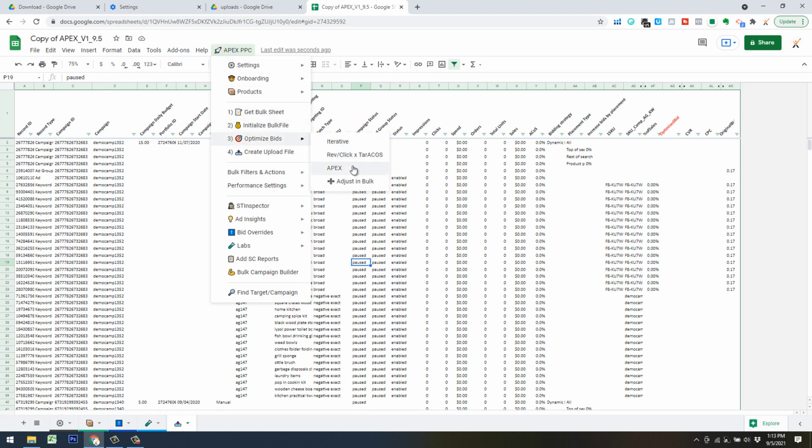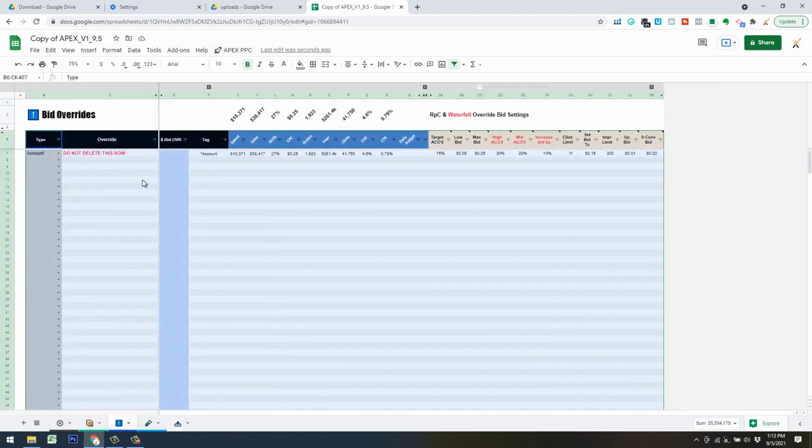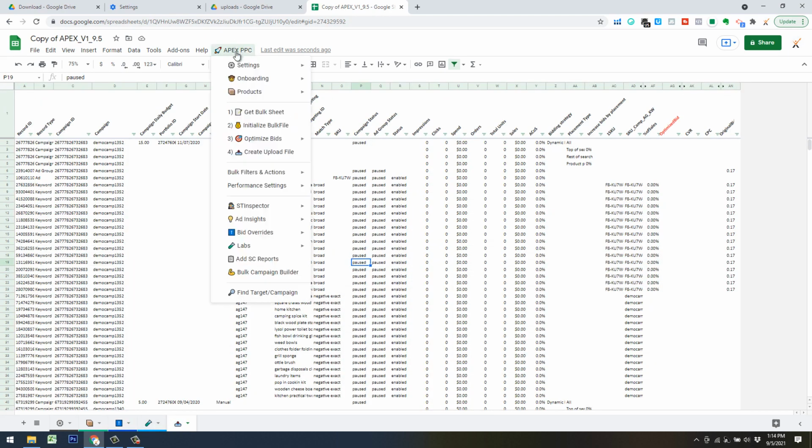We need to make sure we've got some good initial bid input settings set. And if we've got the bid override table in play, which means we've got some specific targets, or you can actually go by campaign level, you can do it by portfolio level. There's a lot of functionality here, which we'll go over in additional future videos. But after you have those settings dialed in where you want them, then it's as easy as hovering over this optimize bids and picking the algorithm that you want to use to optimize your bids.